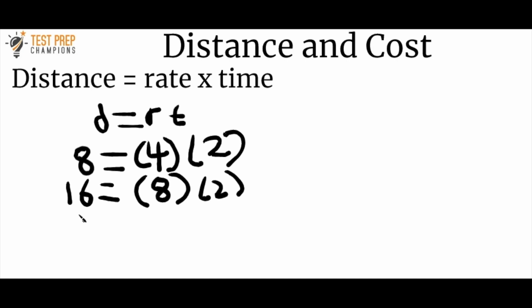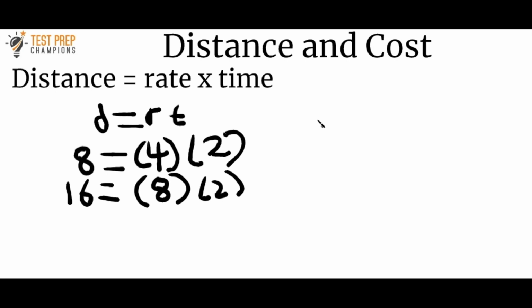All right, so this is a very important idea, and this is more of an advanced concept for math, but if you understand this, it's really going to help you with problem solving and with understanding math in general. What I want you to note here is that when the time was held constant, so when we kept the time the same, but we doubled the rate, the distance also doubled.